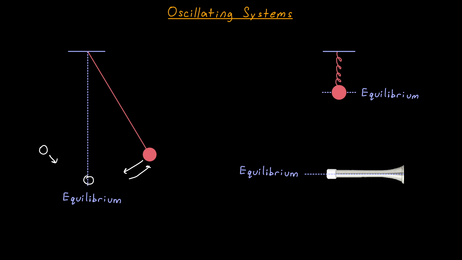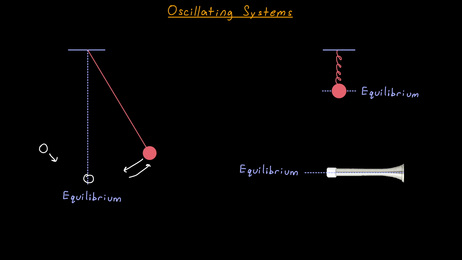So even though I didn't say it explicitly, what we really just saw is that this oscillation happens because the acceleration of our system depends on where it is. If our system is on the right side of the equilibrium position, the force of gravity will always accelerate it to the left, regardless of how it's moving at any given moment. And if the pendulum is to the left of the equilibrium position, then the force of gravity will always accelerate it to the right, regardless of how it's moving. And those dynamics are precisely what make the pendulum oscillate in the first place.